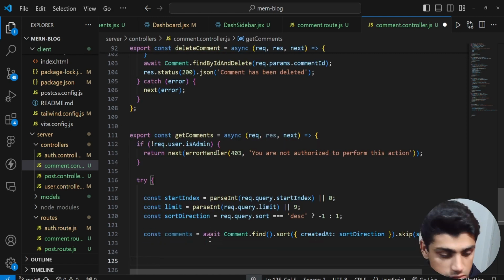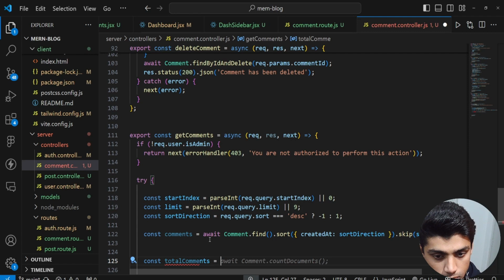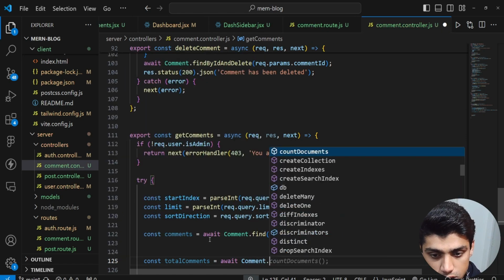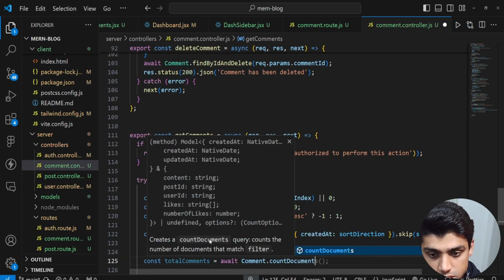Okay, so now let's go here, and then we have const totalComments equal to await Comment.countDocuments, like that.